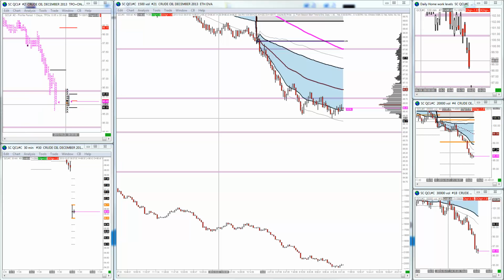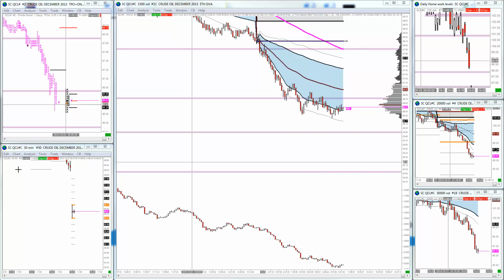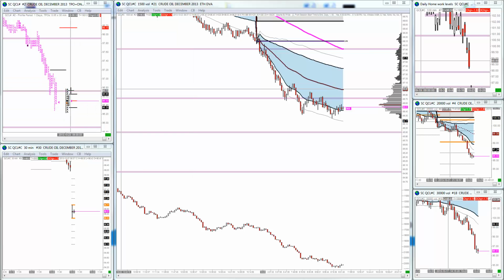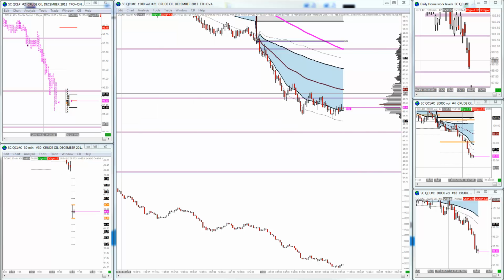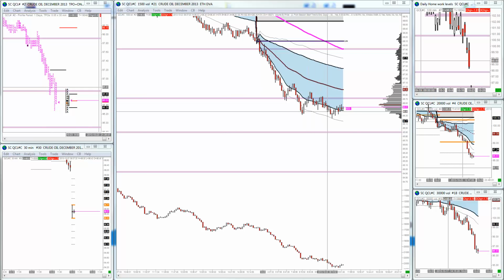I'm just going to see what happens here, if we're going to continue to find sellers to sell this down, or if we're going to find the longs covering and new buyers responding here and bring this back into value. That's what I'm looking at the moment. On the developing TPOs, we've got excess at the highs and the lows, and B period is just balancing at the minute. We're only about 7 minutes into this B auction period, so I'm still favouring the downside at the moment, but time will tell.